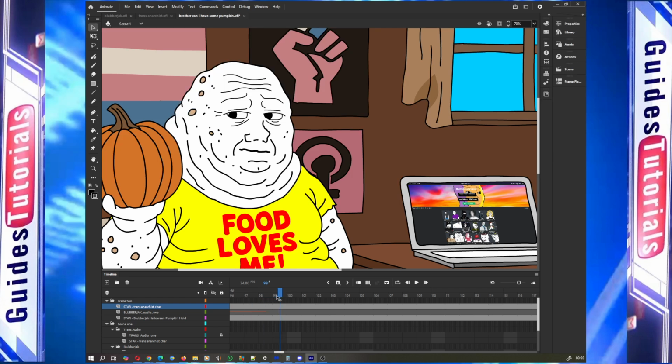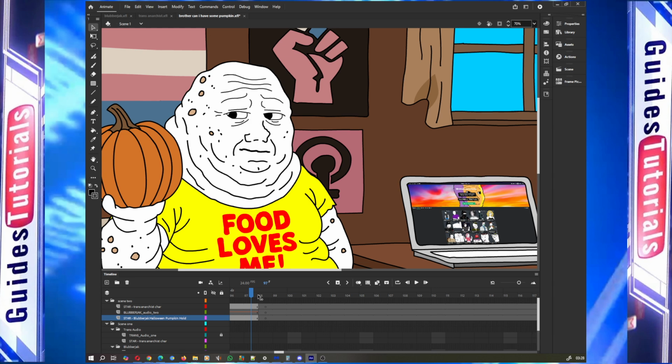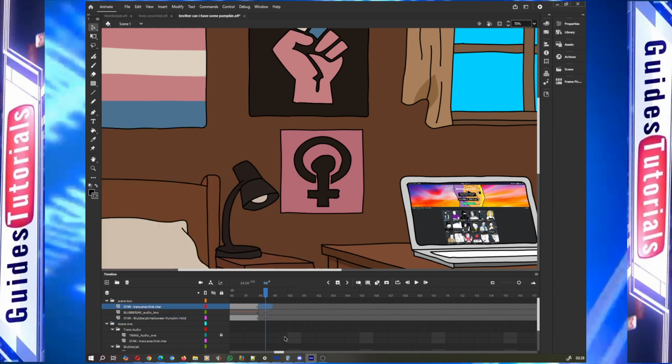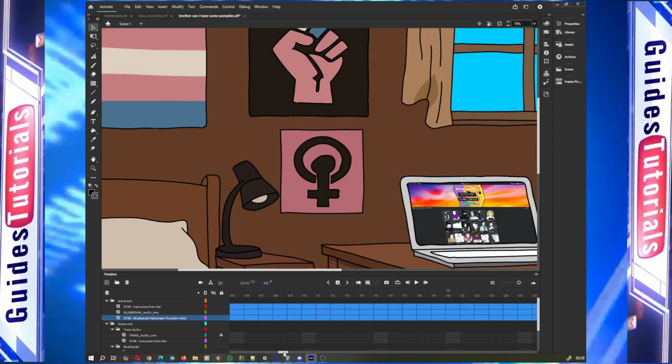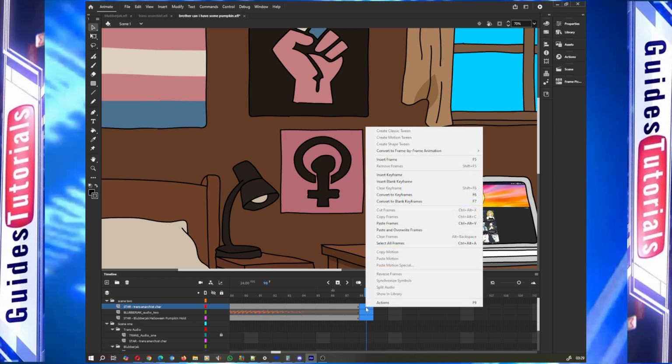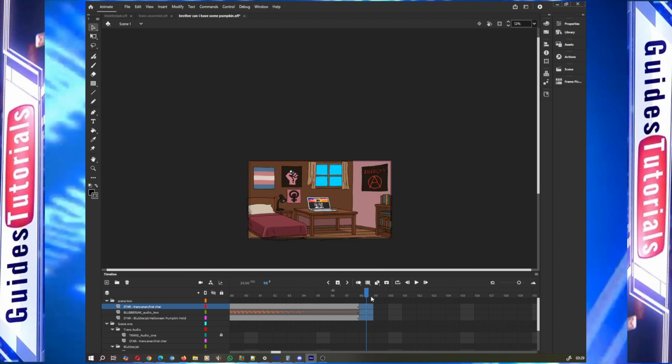Just up to this bit. Blank keyframe there. And I can remove this. We don't want the blank keyframes just sitting there doing nothing. And put a blank keyframe here at the end. And that's then finished scene 2.